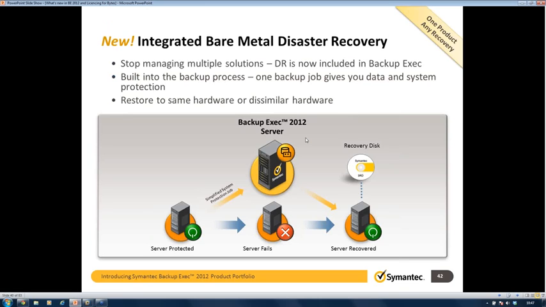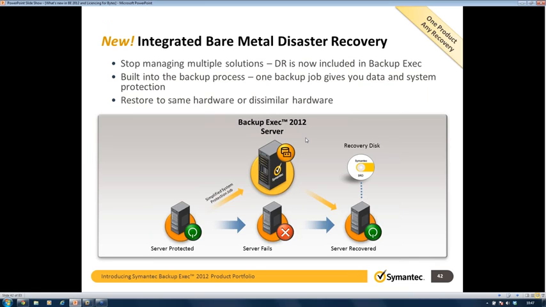So you can download a generic recovery disk directly from the Symantec website, which obviously supports both 32-bit and 64-bit operating systems. And just using that generic disk, you could recover your physical server and obviously point to the data backup for that physical server.